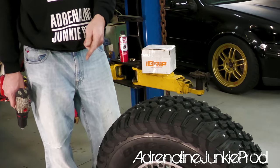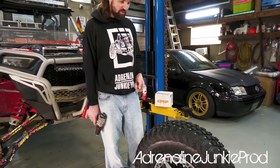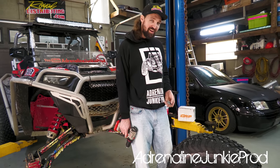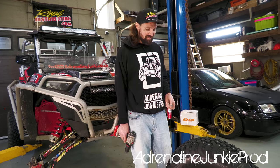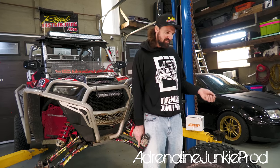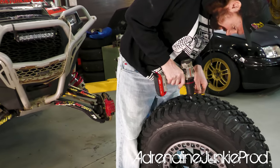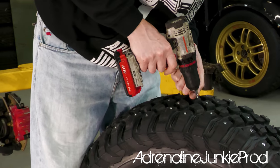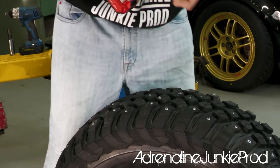If I have leftovers at that point, I'm done anyways. That's gonna be more than enough studs. Honestly, it's probably enough right now, but hey, I got 800 of them, so I might as well use them. I got nothing else to really use them on, so I'm not gonna stud another set of tires. So you know what, if I'm gonna stud them, I might as well stud them right. One there, and one there. Oh yeah, that's gonna be good.